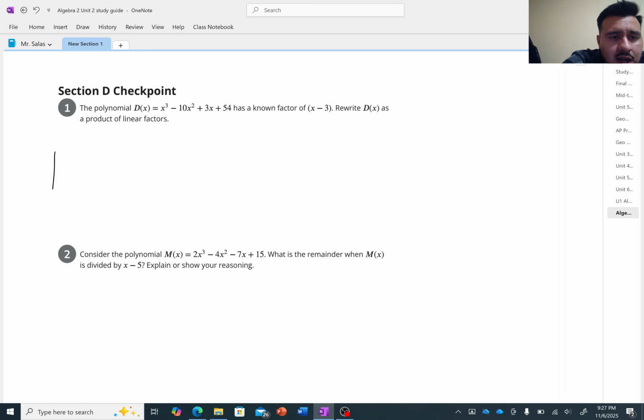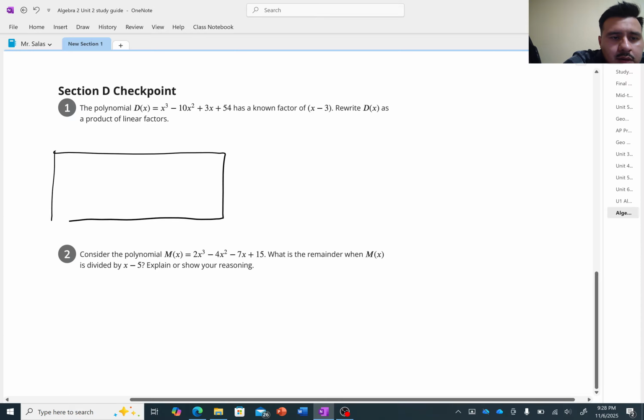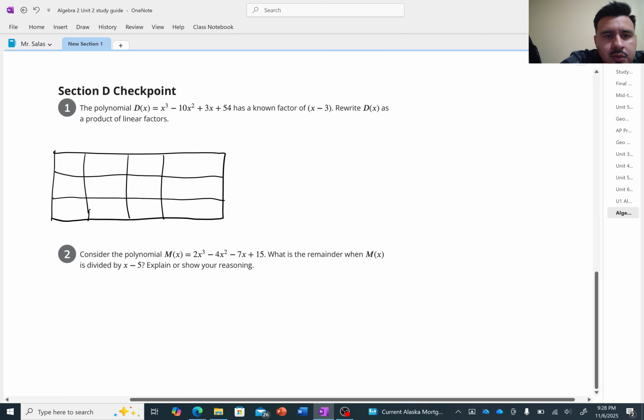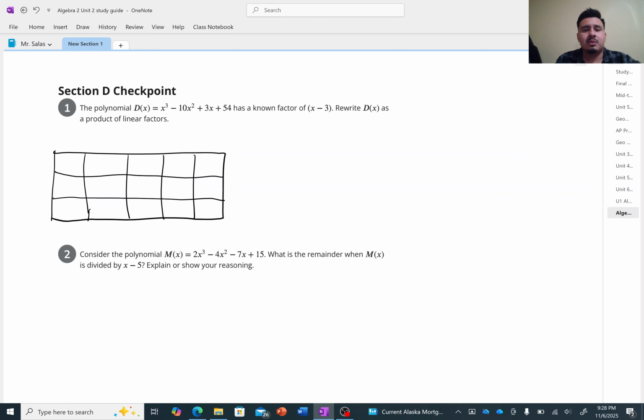For the box, all I know is that I need to have enough space to write my polynomials and my terms here. Right here too, right here too, and right here too. It's better to make as many boxes as we can, so we should be fine. So the x minus 3 goes here. X cubed goes here.